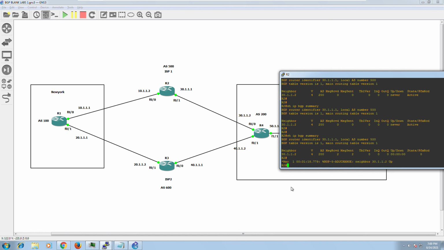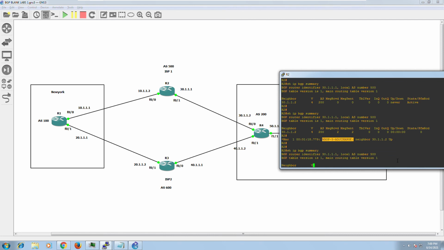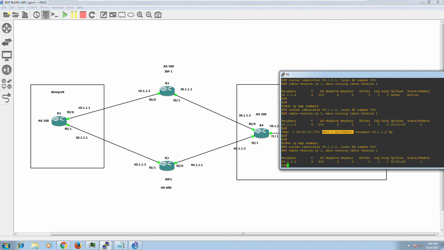All right, now I see the BGP is up, right? It should be in idle, never, and I mean there are multiple stages. I will make another video sometime on what the different BGP stages are before the BGP neighborship adjacency comes up. So let's not get into that. Show IP BGP summary is a command. It shows the hour, minutes, and seconds. So for the last 24 seconds, it's been up.